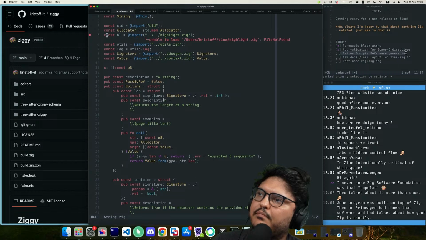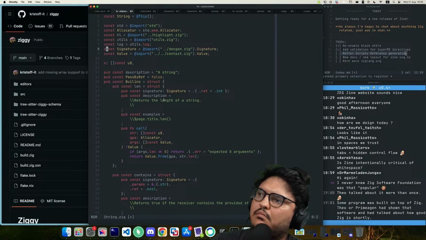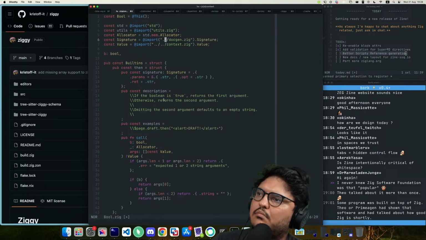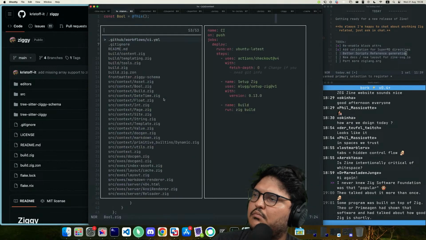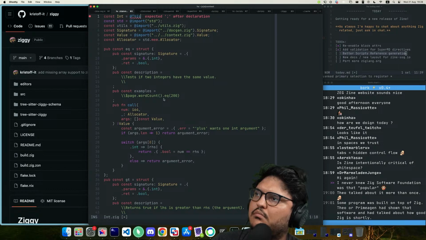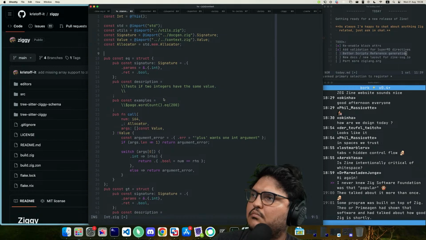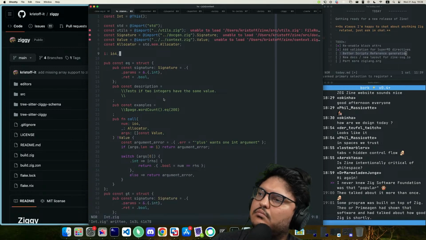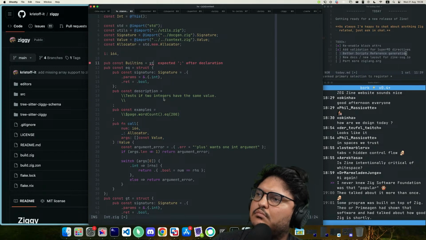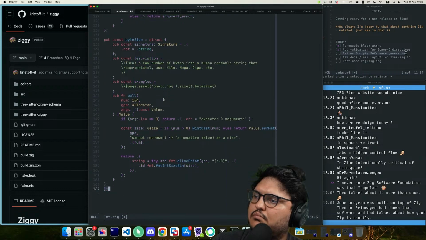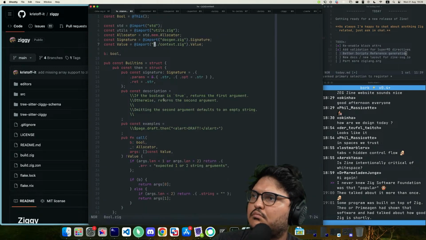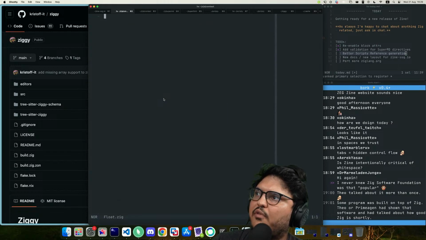Hell yeah. Oh fuck, float is empty. Huh.